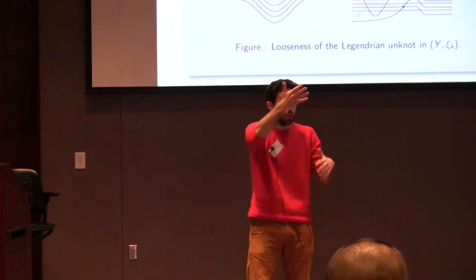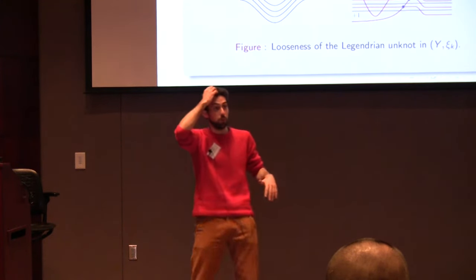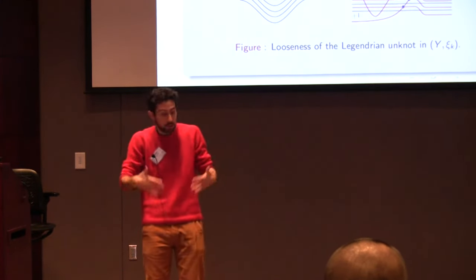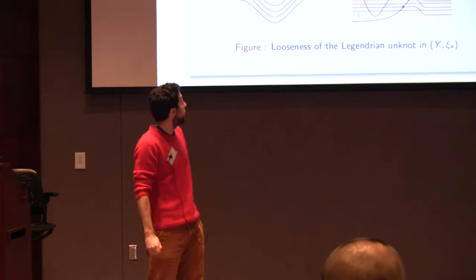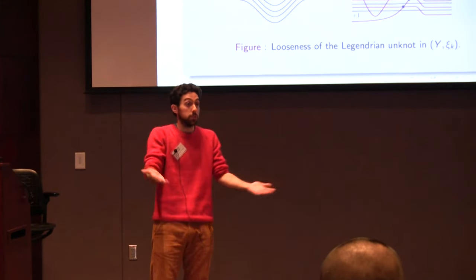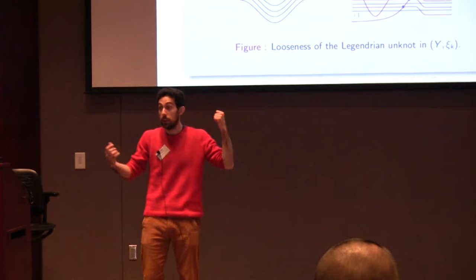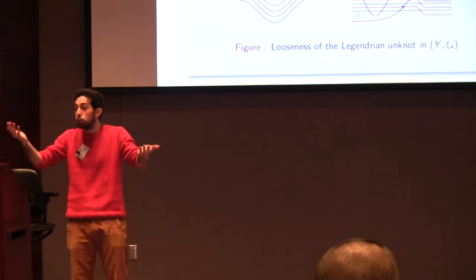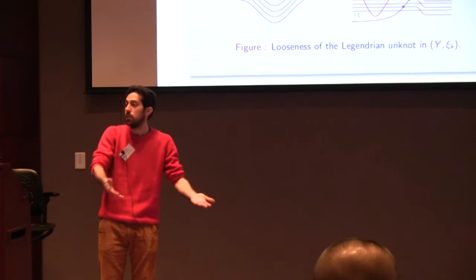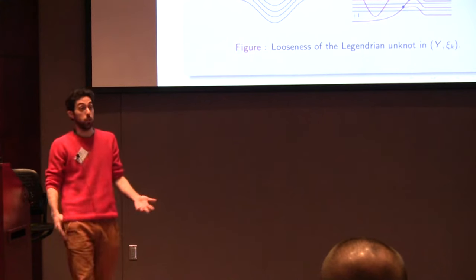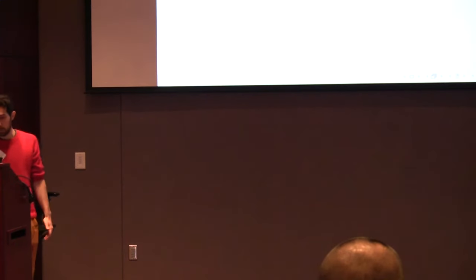Okay? So that's related, I think, to what John will talk about tomorrow a bit. It just provides a bit of insight of what kind of embeddings we can find, and it also relates to your question of how to do things with open books. So that explains how to, say, embed an overtwisted S5 inside a standard S7 in a very explicit way. Great. So let's go for another corollary.